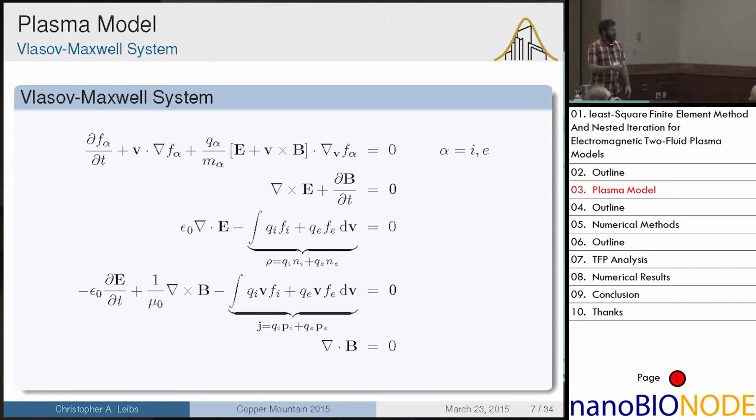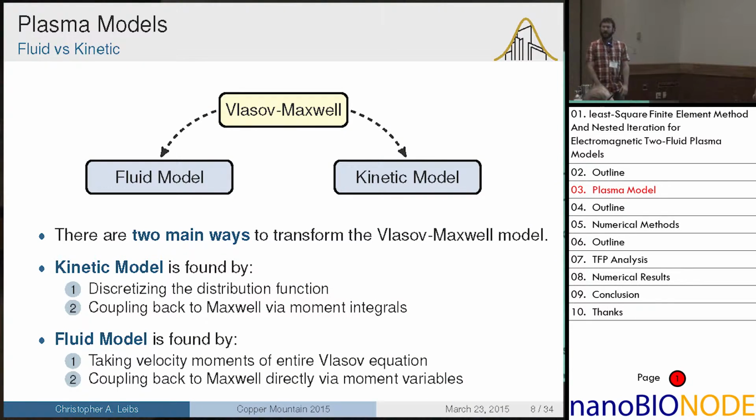And for those of you that are more comfortable with these fluid parameters, those velocity moments I talked about before are actually what show up here. So this is really that 0th moment, and this is really that first moment I talked about, number density and momentum density P there. So this is kind of the starting point for all of our models.